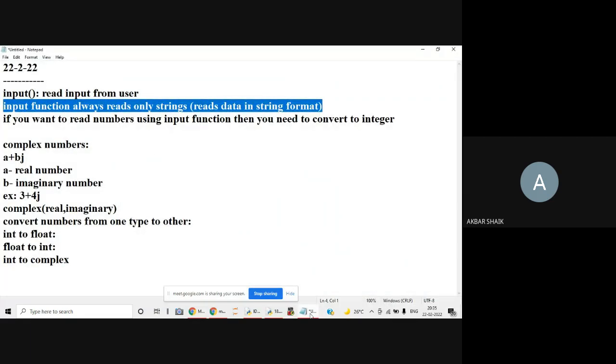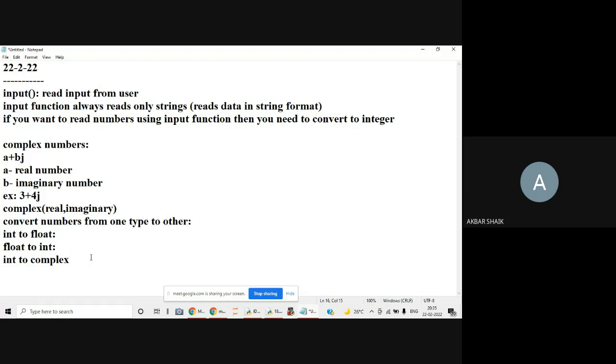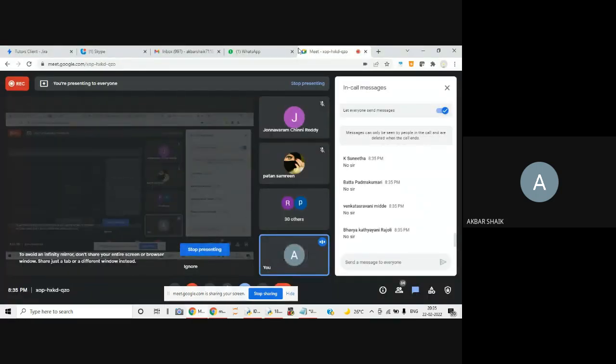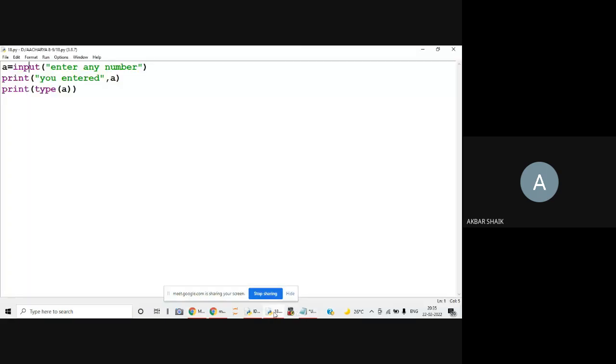My question is, how can I convert that to integer? Because it is showing string, right? For example, I want to add two numbers. If it is a string, then I won't get the correct result. It should be a number.